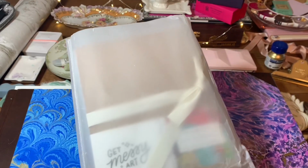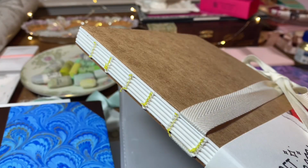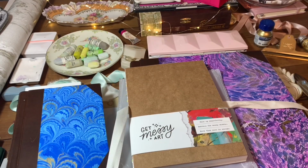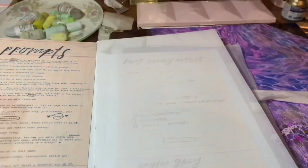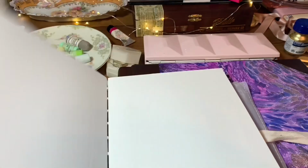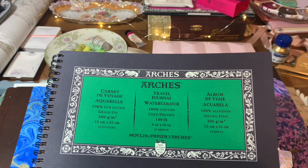And you can see the difference there between the gold and the pink champagne. And then this one is going to be for next year. So this one is a Get Messy journal, and it's just bound beautifully. I'm glad some of you have gotten it and also said that you were really pleased with it as well. So it's got the vellum, like kind of a heavy vellum paper. You can see the nice yellow stitching, and then it's got some pockets through it as well. So yeah, this will be in my sketchbook lineup for next year once I get some of these ones finished up.